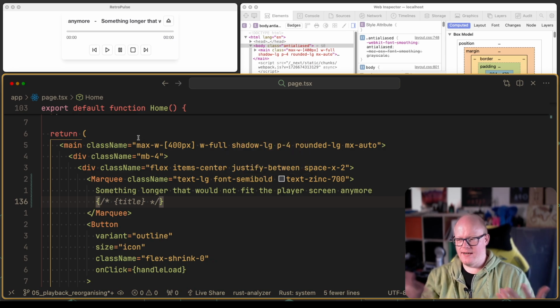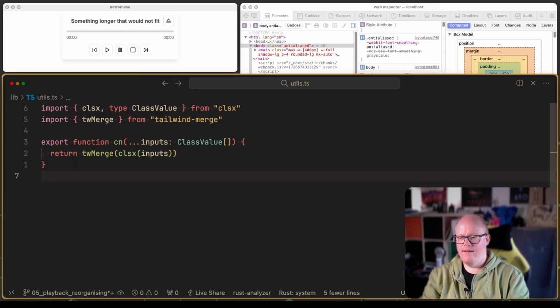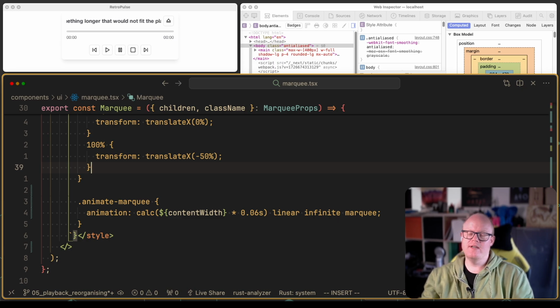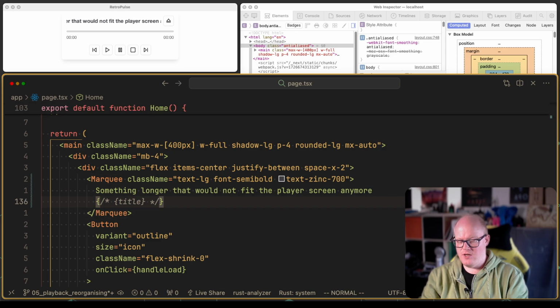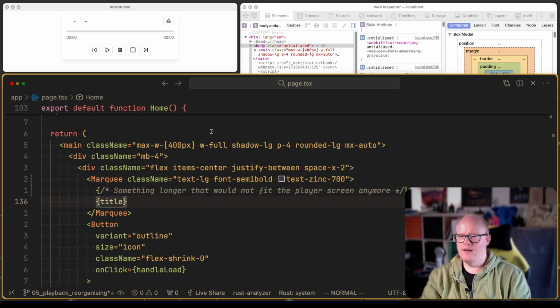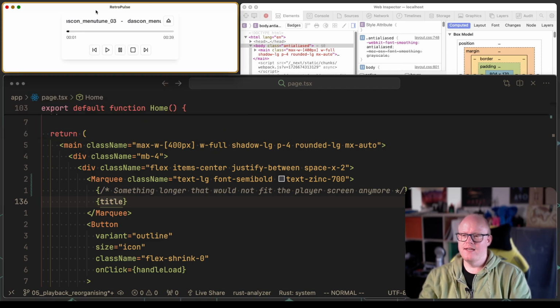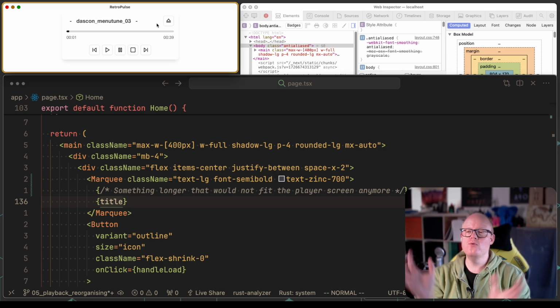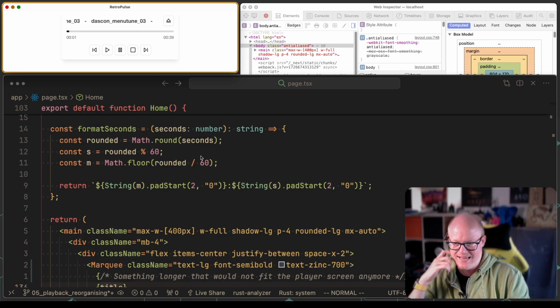Another thing which we can now address is the problem of if it actually fits in there. Let me go back to our original title here, which is now an empty string because we haven't loaded anything. Let me load up something here. As you can see, this would actually fit in there. So it renders this thing twice and then scrolls, and then it kind of ends. So the whole illusion is broken. And the other thing is that it actually doesn't need to scroll at all. So let's somehow fix that.